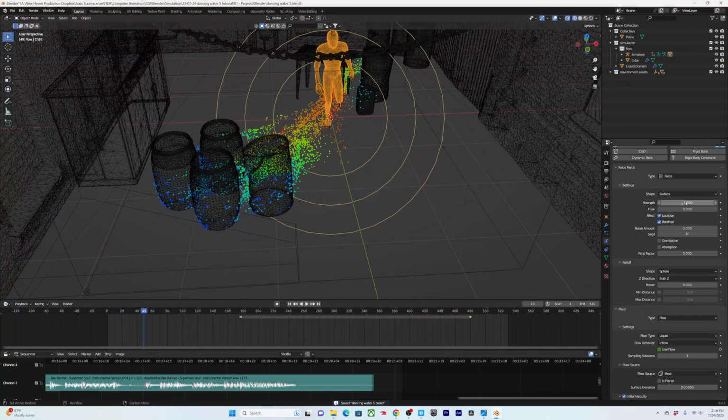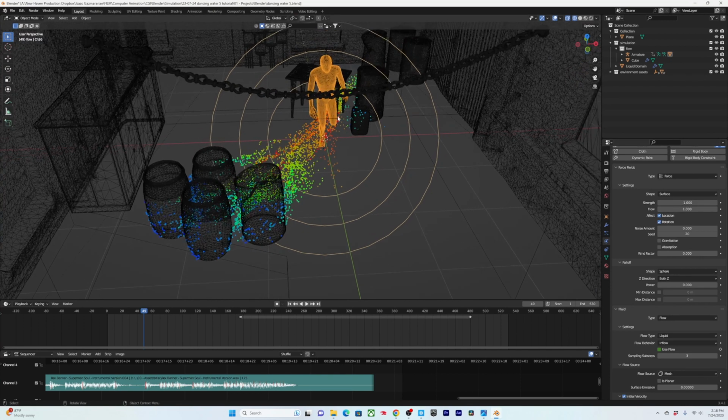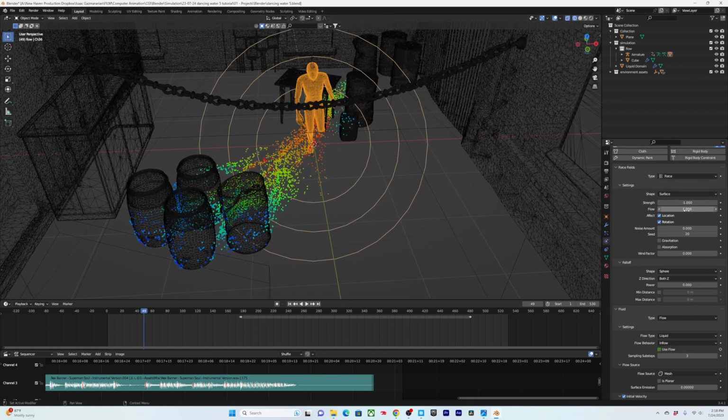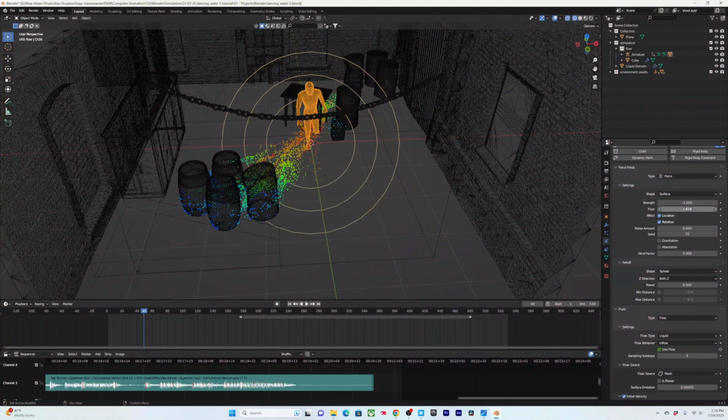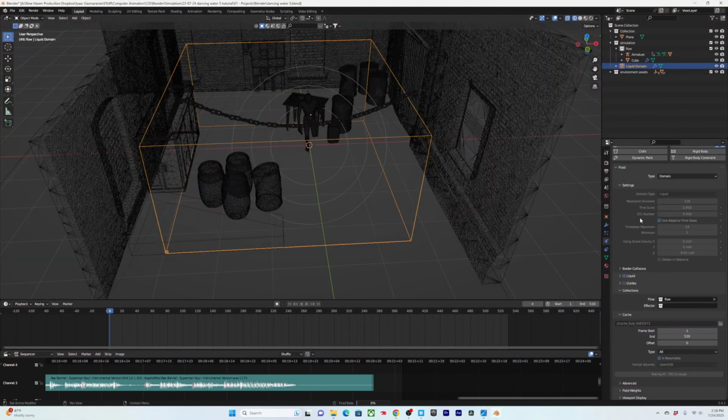One thing we'll want to do to switch this is actually this flow effect here. I'll be honest, I don't know the full technical details of this flow effect, but for any force, the strength and the flow are the 2 biggest factors. If I'm understanding correctly, having a flow of 1 is going to make it go slower, and it's also going to make it more realistic. Let's just see what it looks like with a flow value of 1 to see if that slows it down a little bit.